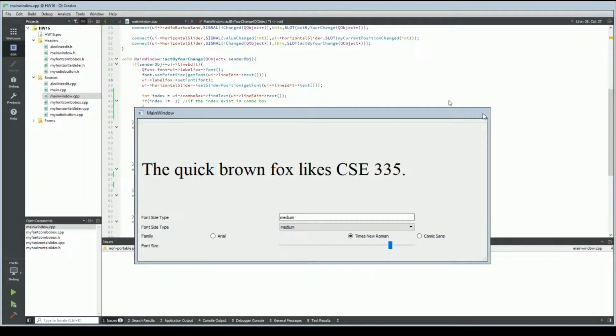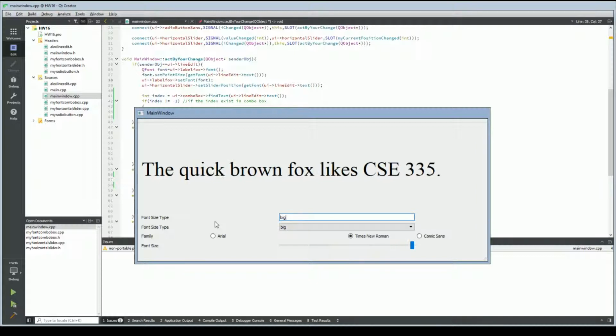So this homework isn't really complicated at all. Some of the most common problems that I ran into with this program: there's a lot of no submissions or the program doesn't work. And also a lot of changing components doesn't update some component or all components. So we had some students where big would change our label fox to big, but the font size won't update and our slider won't change at all.